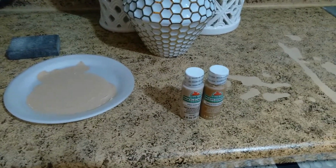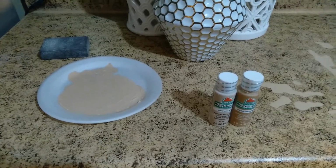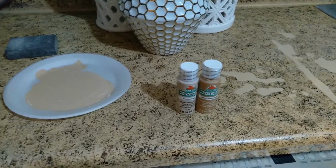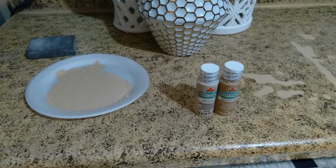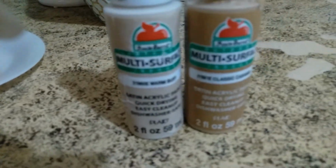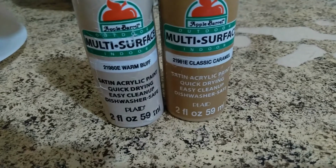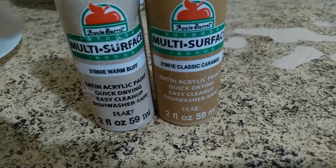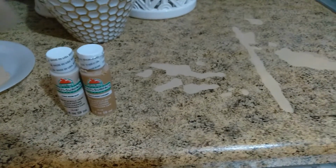Hello, you guys. I just wanted to show you a project that I had. I did these countertops a couple years ago, and now I'm going back trying to fix some of the spots that are messed up. It's basically a mix of this Apple Barrel Warm Buff and Classic Caramel. I'm using that to go back in and fill in the spots.